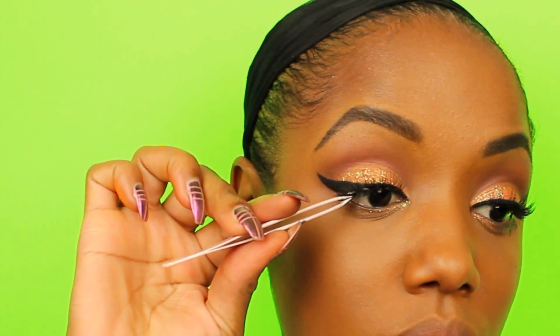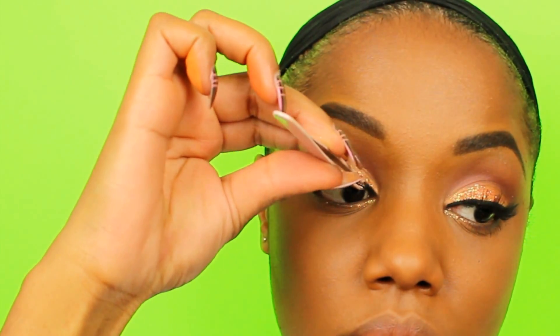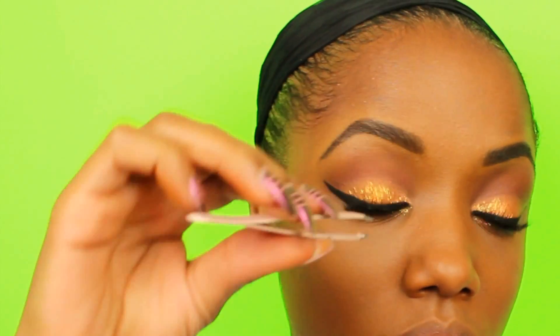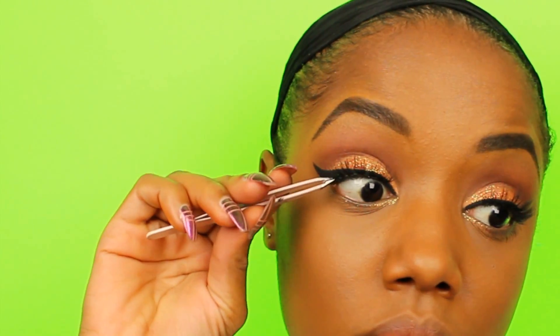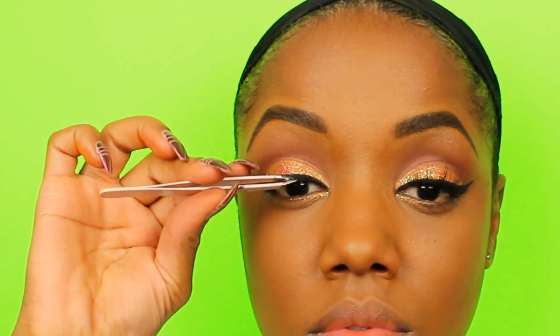I love these lashes with their House of Lashes Lash Glue. Using tweezers just to apply them first, lowering them in the center most part of my lid and then pressing the lash band into my skin as close as possible to the hairline with the tweezers and pinching my real lashes with the false lashes. That's the best way I know how to do it. I use my fingers sometimes, but tweezers are easier. Nice and fluttery.